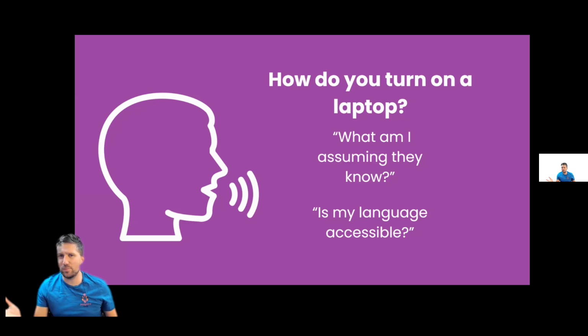What about if the laptop has no power, hasn't been charged, and we're explaining to our student how to turn the laptop on, and they're doing what we're saying, they're pressing that button, but nothing's happening? They're then going to be confused, like, what's actually going on here? You told me this is how we turn the laptop on, but nothing's actually happened. Or maybe you've used really technical language, like it's powered up. Maybe that's not technical language, but has it started to power up? If you said to me, has your laptop powered up, I would know what you mean. But does my student know?